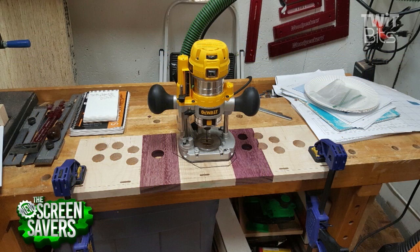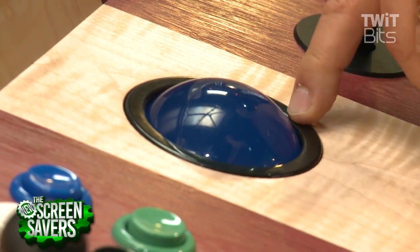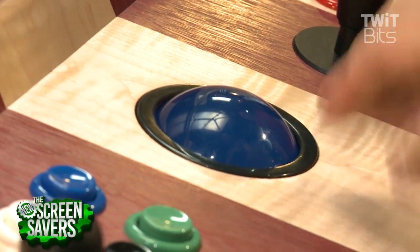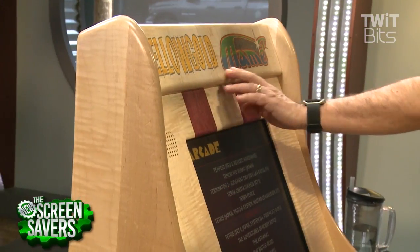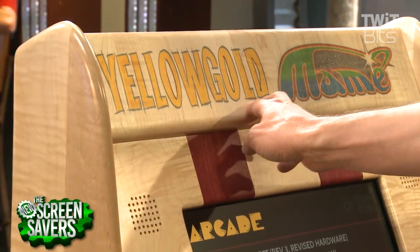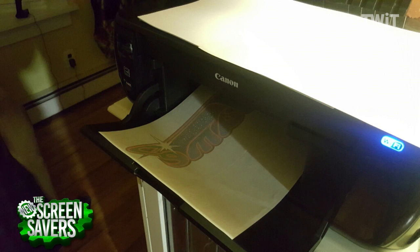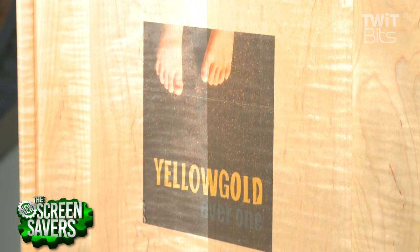Are these fairly typical tools you're using? For woodworkers, they would be. That's a small router. I did the holes with the drill press, but the rollerball has that black sleeve that retains the ball. The sleeve is not as deep as the thickness of the panel, so I actually removed wood on the back to make it flush. What a beautiful job. Did you paint it? No, it's a wipe-on urethane finish — just regular Minwax cut with mineral spirits. For the Yellow Gold name — Jason's band is Yellow Gold — that's actually printed on. You print it onto a shipping label pack, peel off all the shipping labels, and print on what's essentially wax paper. The ink doesn't set and you can rub it onto the wood — it's just printer ink on the wood, basically a tattoo. Then you seal that in with the urethane.